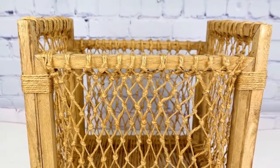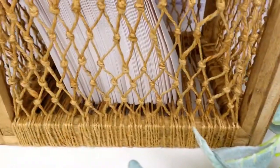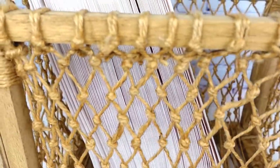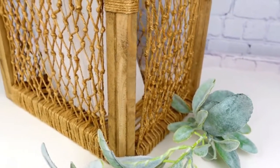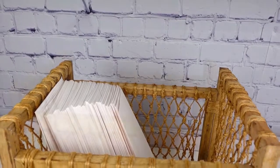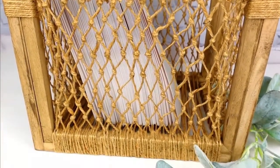You can use this basket as a decoration with a little blanket or a little pillow on it, just to decorate at home, or just for organizing, like in the bathroom you can put some magazines on it or even toilet paper, and I think it looks really nice on top of the toilet. But in here I'm just showing that I placed envelopes. You can also do that, just organize your mail and it looks really nice. So endless ideas, or just add some greenery on top and it looks gorgeous. I really hope you guys enjoy it and let me know what you guys think.